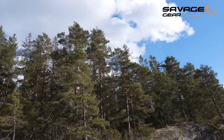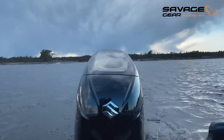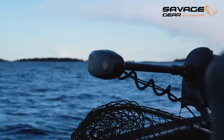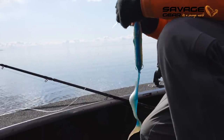Going to head out and fish the structures for the final one and a half to two hours. Hopefully we'll get another good fish. Not that many fish inside the base today. That was quite a bumpy ride. We arrived at one of our evening spots - see if we can find them a bit deeper, hopefully they will be crawling up against the stones. We're going to box our pulse-head roaches and go with big soft baits like the eels and the birdshed.